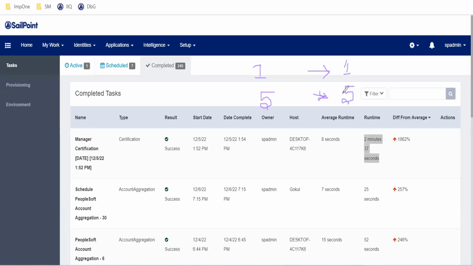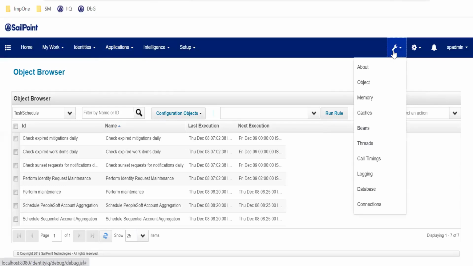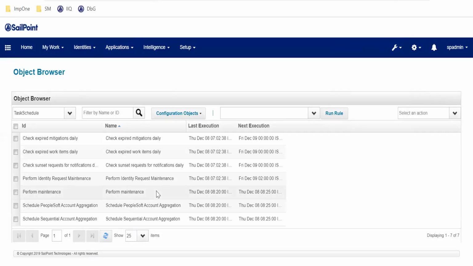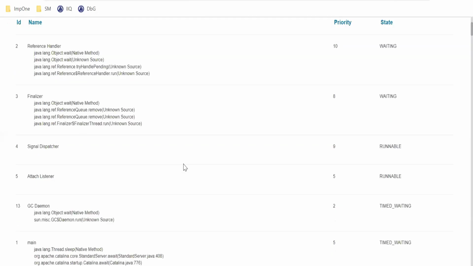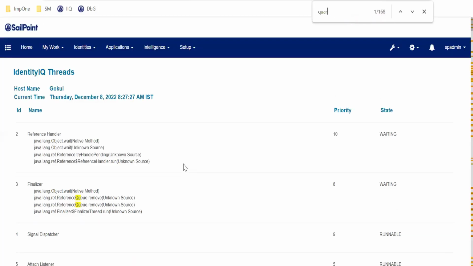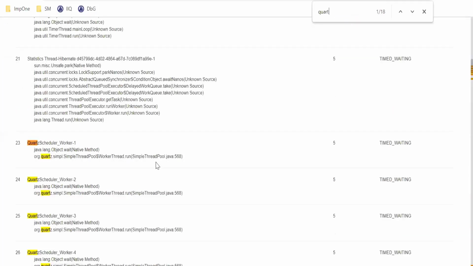From where can we change and check the worker threads? Let's talk about that. Click on this wrench icon, go to threads. From here, you can check the threads.